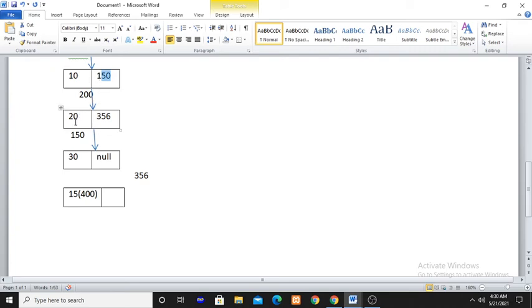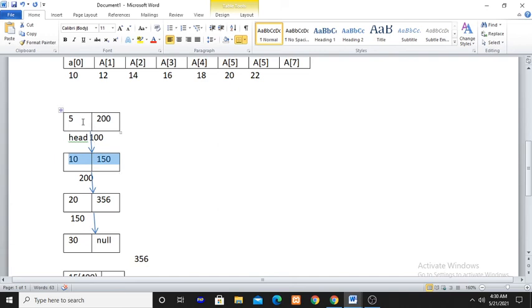What is 150? It is the address of this location. 356 is the address of this location. 200 is the address of this location. 100 is the address of this location.